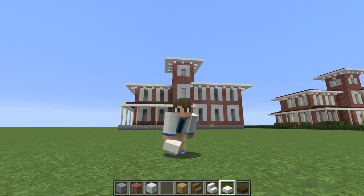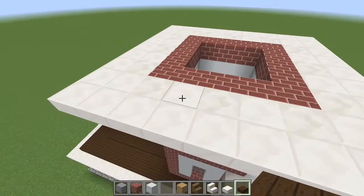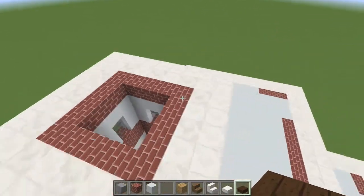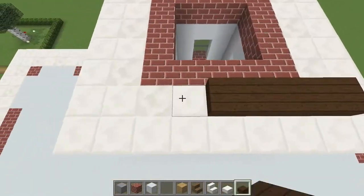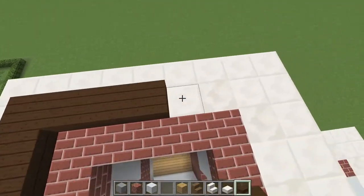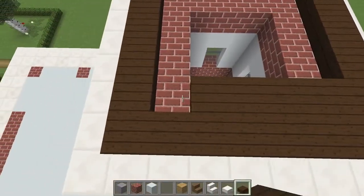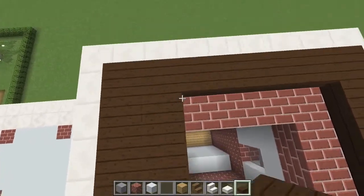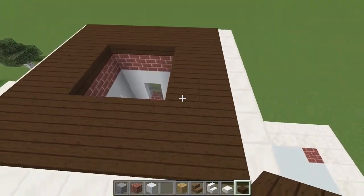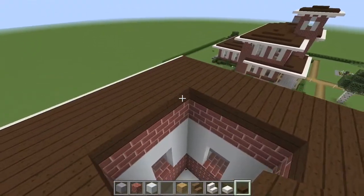Oh yeah, I forgot to do the rest of the roof. All right. Next, you're going to take out your dark oak slabs, and I'm going to start on the tower first. You're going to go all the way around like this, and do two rings inside of each other. So one all the way around, and then a second one all the way around. Every roof is exactly the same as this, except for the back roof, which doesn't go all the way around. Next, you're going to come up one and go all the way around twice again.